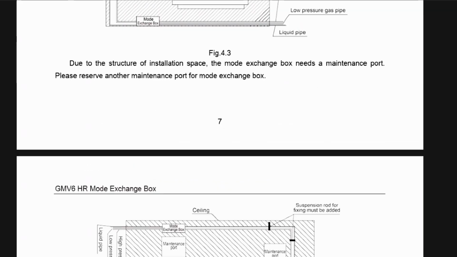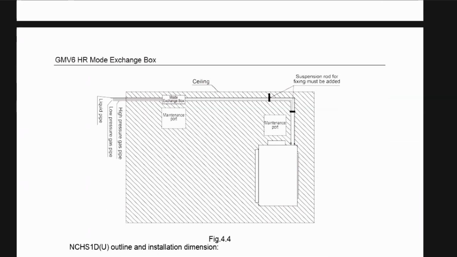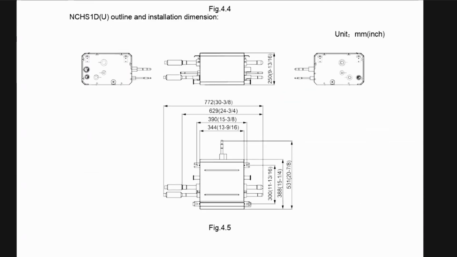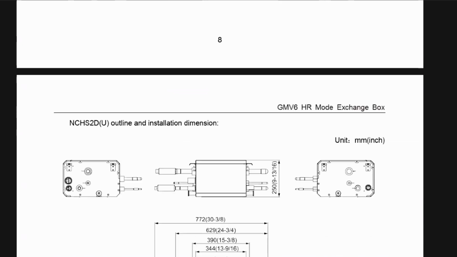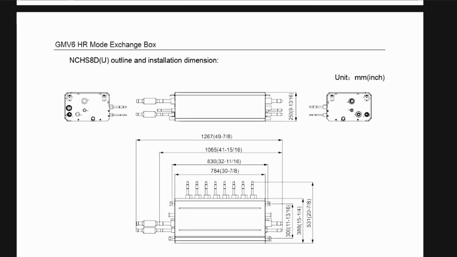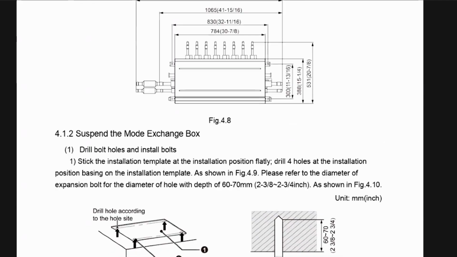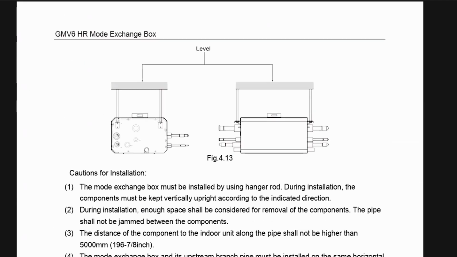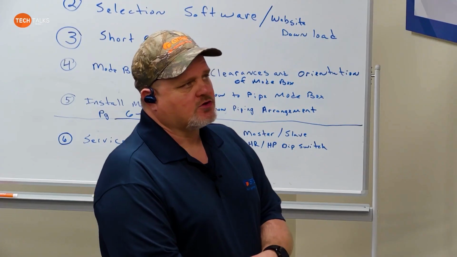If you have to do anything with the refrigerant piping, it's the same thing on the one side where all your control boards and stuff are. And on the other side where you just have your piping coming off the unit, make sure you have plenty of clearance all the way around that mode box so you can actually service it for future service. Just because you can hook it up doesn't mean you can service it.